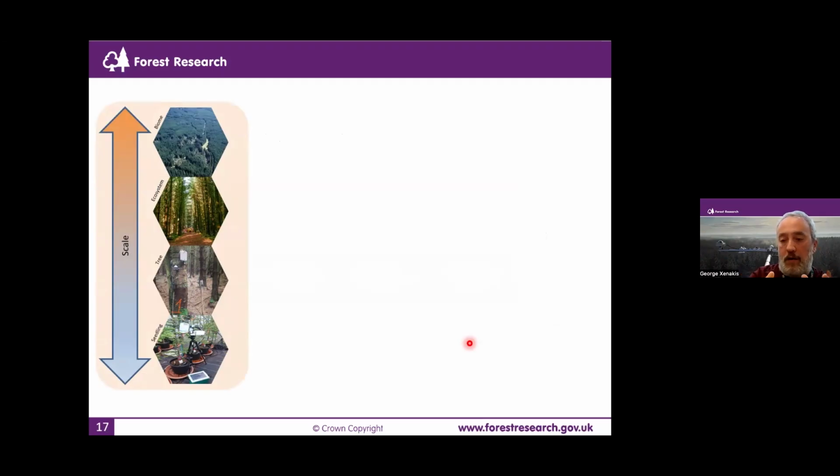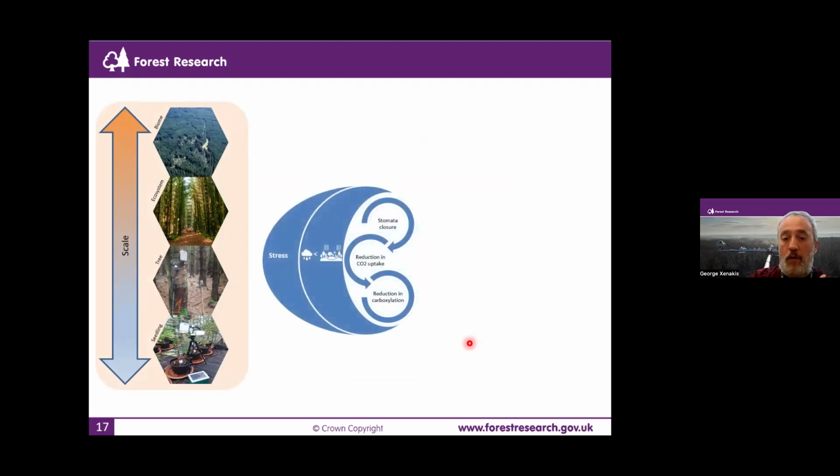When our trees are stressed, what is happening when they are stressed, and can we demonstrate when our trees are stressed? So there are a lot of processes happening during that stress period, but the key important thing for me is whether you can monitor the balance between how much water the trees are receiving versus how much water the trees are absorbing from the soil and putting back into the atmosphere.